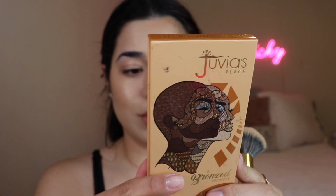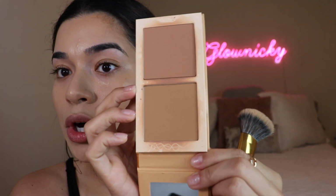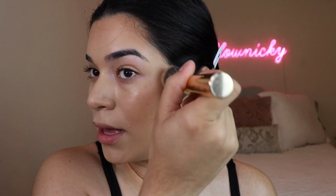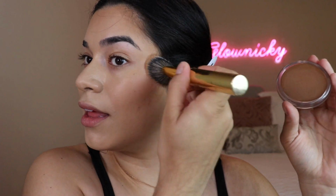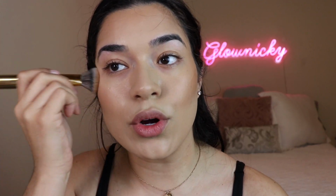I have their powder bronzer. I have this in the shade medium, and this is $18. It retails for $18, but you get two, and I've had this for at least 6 months, and you guys, it really, really, really holds up in the sense that it's so creamy, it feels like I haven't even made a dent in it, and I've used it quite a bit. This is my first time using this on a full coverage makeup day, and I think I'm really gonna like this. I have been loving the Milk Makeup one for ever now, but I don't think that Milk Makeup makes that big chubby stick that I have anymore, so I've been looking for a replacement, and I think that this is gonna be it.